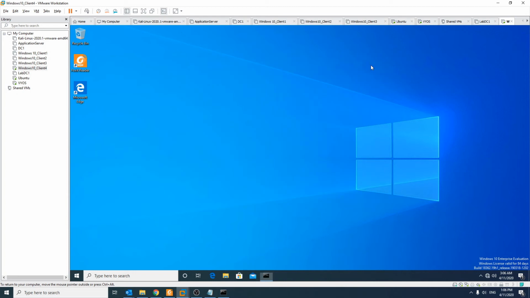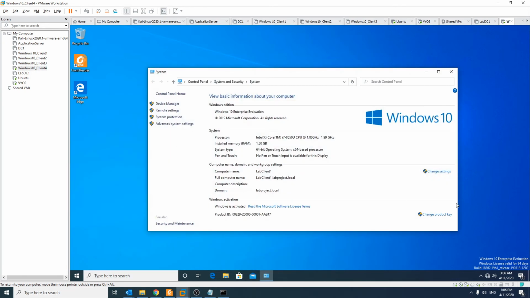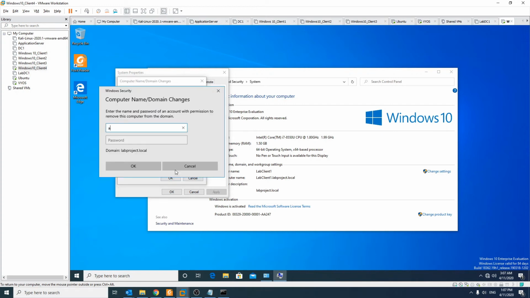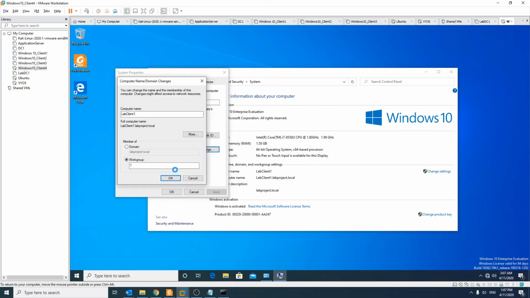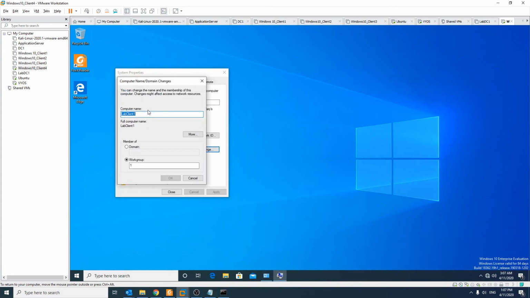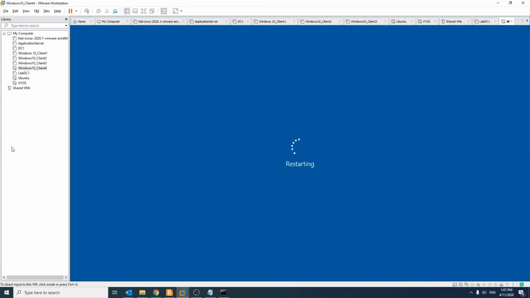Since we didn't do it in this lab, I will show you what we're going to do with the quick and dirty approach. We're going to basically take this machine, remove it from the domain, and change our name. So I'm moving it to a workgroup in order for it to leave the domain. I need to specify a credential that can remove this machine, and I gave it the local administrator. And once it joined the workgroup, we're going to rename the machine as well. I'm going to rename the machine to Lab Client 2. And once it finishes this rename, I'm going to restart the machine. And this will basically be the fresh machine Lab Client 2 that we're going to add to the domain.